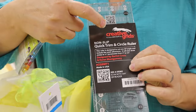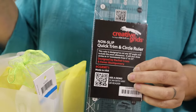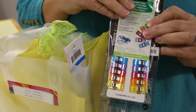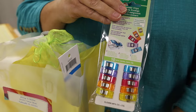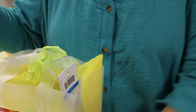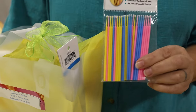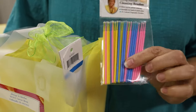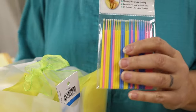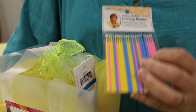We've got a ruler — you can't go wrong with it; it has a QR code that tells you how to use it. These items are replenishable, which is great. We have binder clips — do you love Wonder Clips? I used the office black binder clips for years. Wonder Clips are great. These are little sewing machine cleaning brushes from Quilt in a Day — we call them mouse ear cleaners because they look like they could clean a little mess.